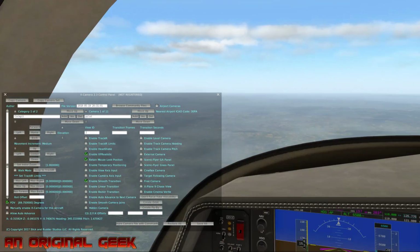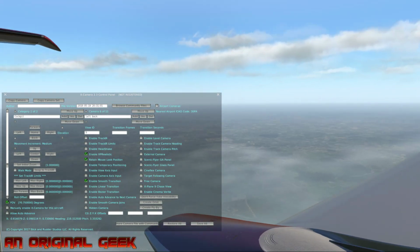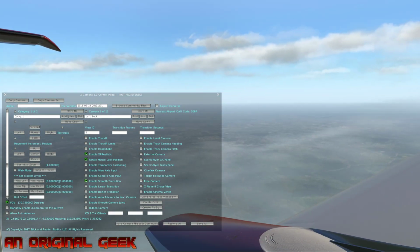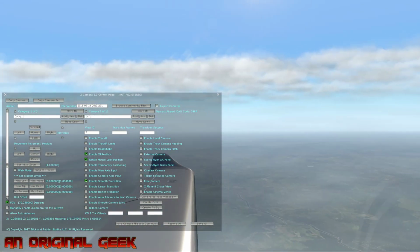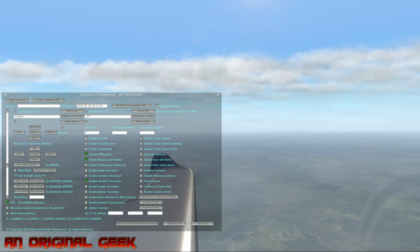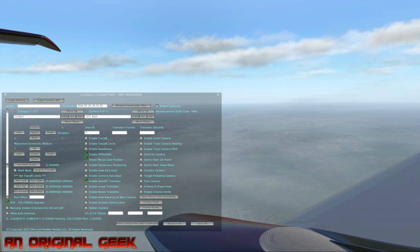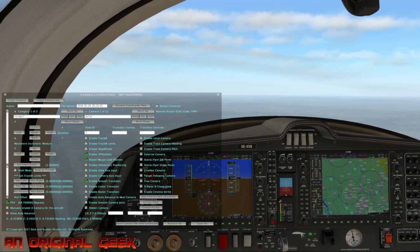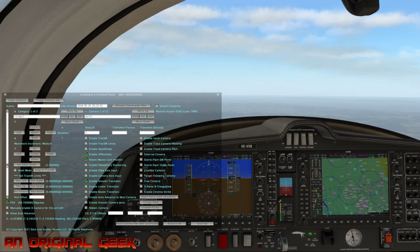So for instance, I have my pilot view, then my left side, kind of forward, and then left side, and then looking back. And normally I would do like an overwing and then a back seat. Like in an airliner, I would have the pilot view to the side, then I would have one that looks back at the engine, and then one over the wing, and then one sitting in the back of the plane looking forward. But it's a little bit different here on GA, so mapped slightly differently, and that's why sometimes when you hear me hit a key that doesn't have a view, like unable to find view ID 12, it is because there's no view.